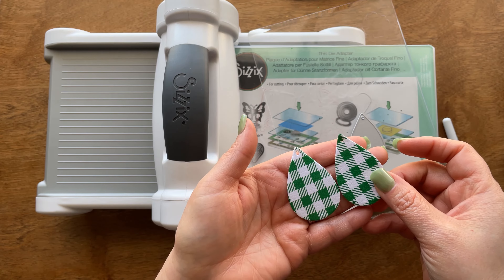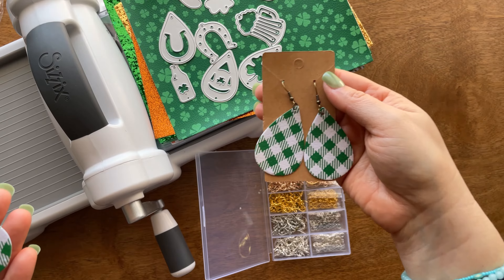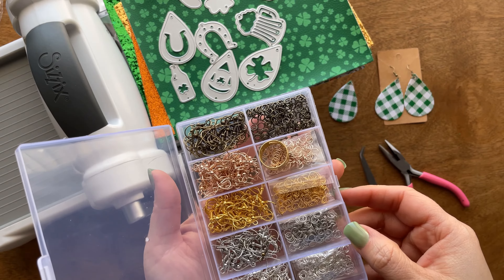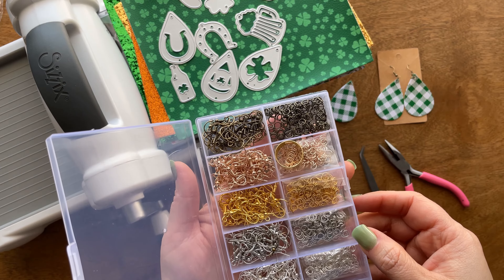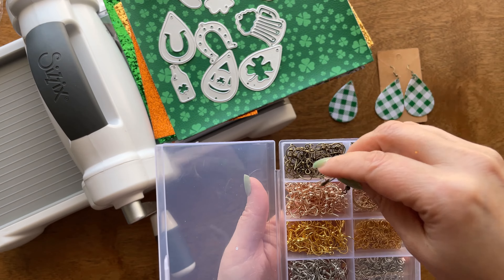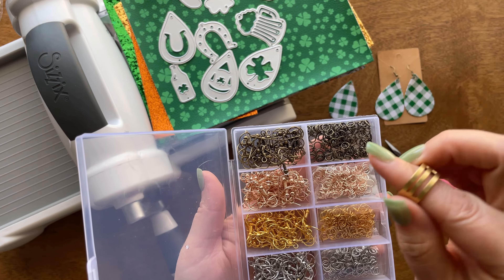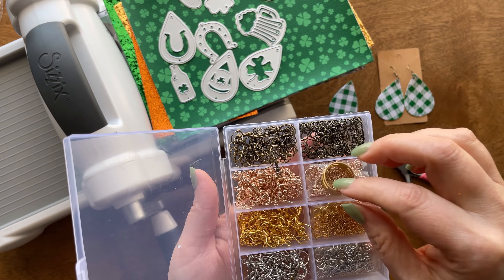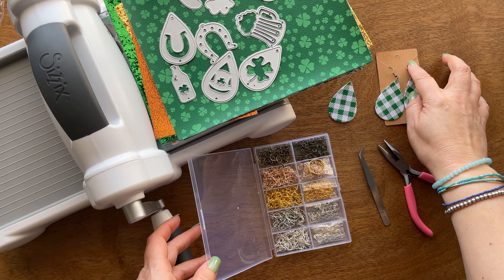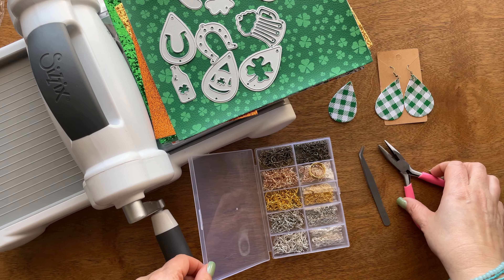The next step is going to show you how to attach the backings so that we can wear them. We're going to turn this into this. All we need is this cute little beginner earring making kit that I purchased on Amazon — I'm sure they have them in craft stores as well, and I've been pleasantly pleased with this one so far. It comes with everything you see: the little hoops that go into the earlobes, the little rings that attach to the hoops that attach to the faux leather, and a little ring to assist with opening up these tiny rings. It comes with tweezers and pliers, as well as paper backings for cute display and plastic bags so that you can pass them out.